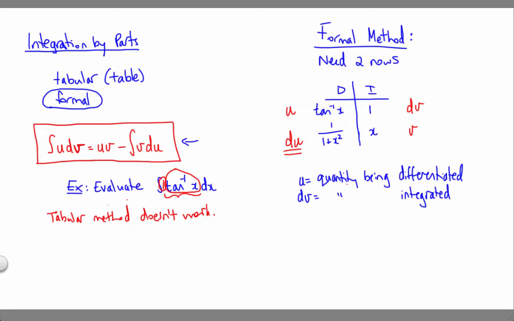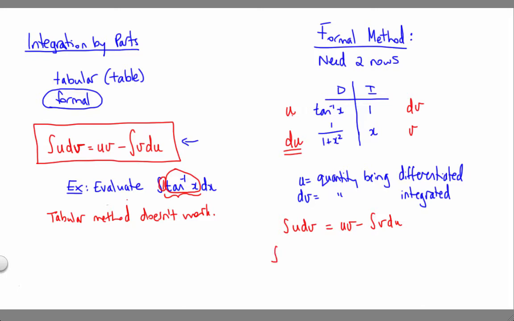So we are abusing notation, but we'll see that when we get to the end of the problem, we are using all the notation correctly. By the end of the problem, we'll have sorted out all these wrinkles here. All right, so let's think about applying our formula. I'm going to copy the formula down so that we can plug into it. We've got the integral of u dv, and that's going to equal u times v minus the integral of v du. And we've got our 4 quantities labeled, so let's try plugging in here.